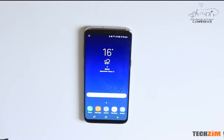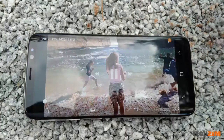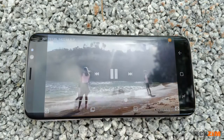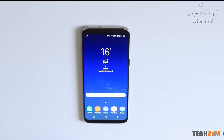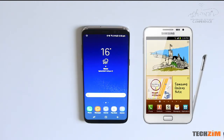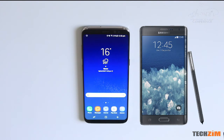One thing you will notice about the S8 when you turn it on is the display is much taller than usual. Because this display is taller than normal, playing traditional video content on this phone you will find some black bands on the top and bottom of the display. Maybe this is where technology is going — Samsung always does this. It did it with the Note, which was an ostentatiously big phone in its time, and they did the same thing with the Note Edge where they introduced an edge on a phone. This is traditional Samsung doing something new every time.